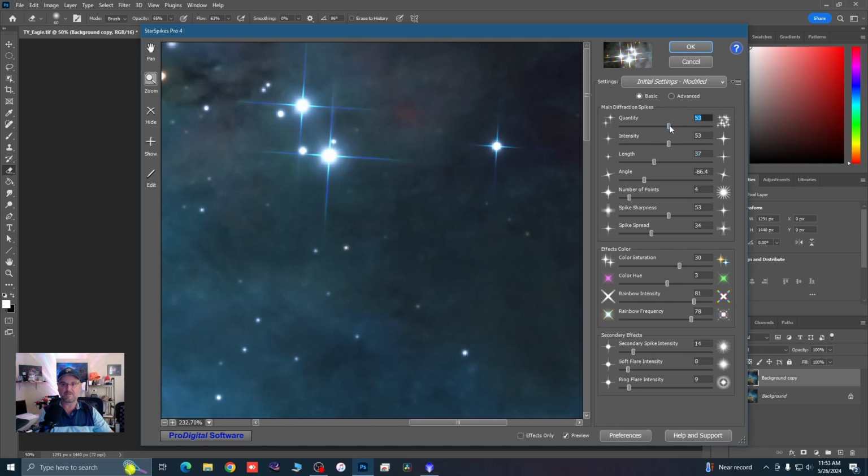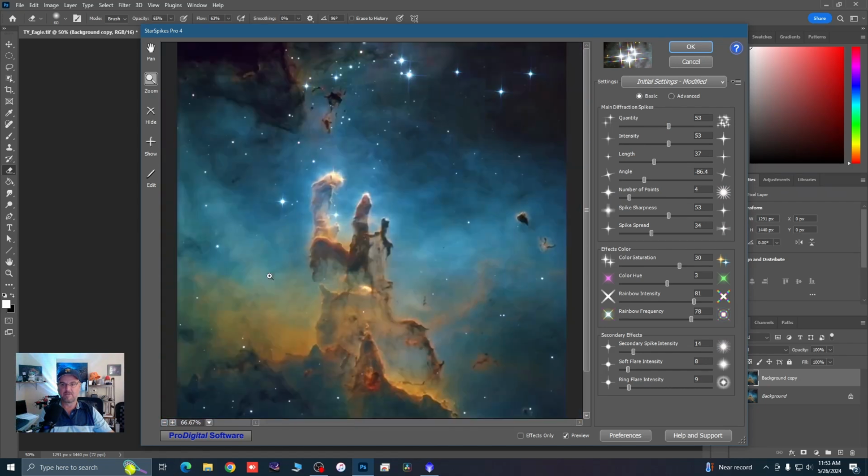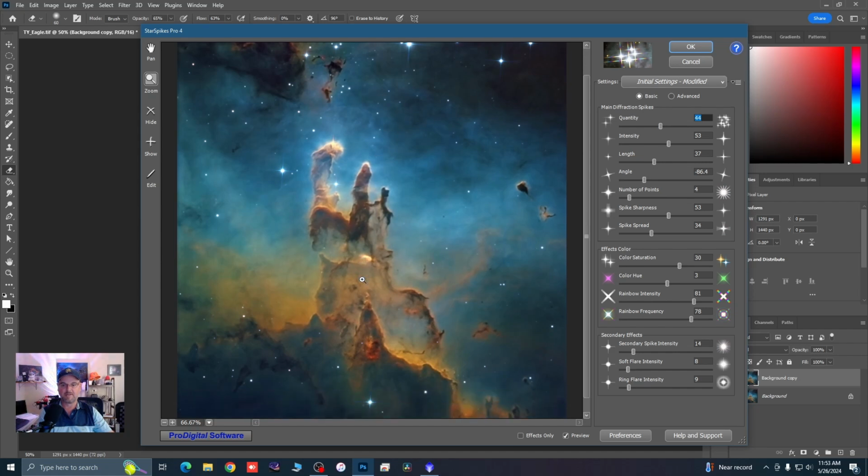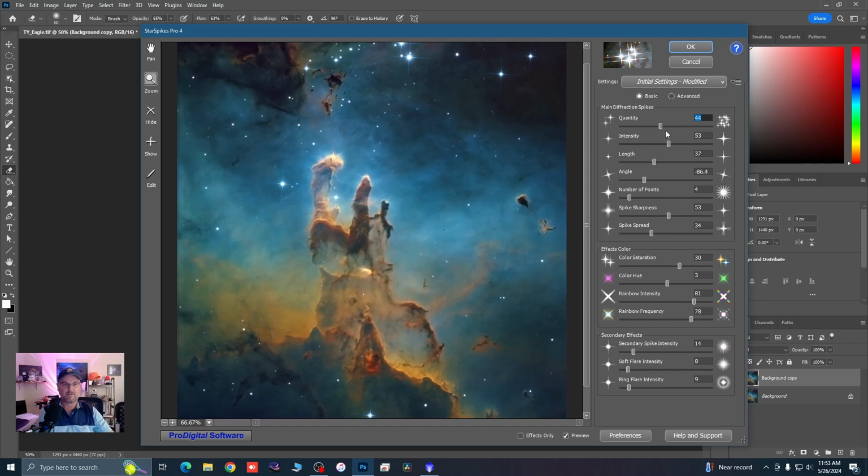So the quantity also increases the intensity, so you can see we've actually got stars popping up where stars don't exist. And that happens. Because right here, there's not a star there.